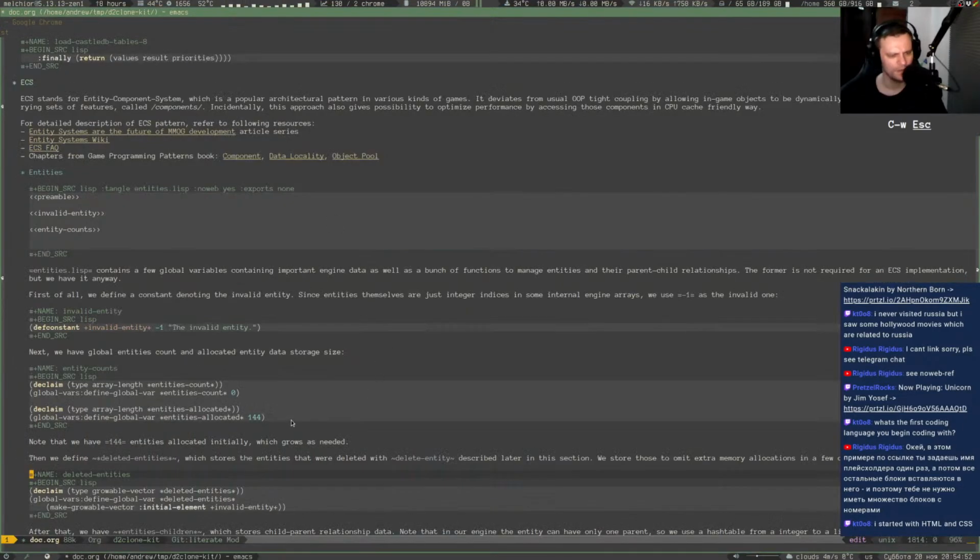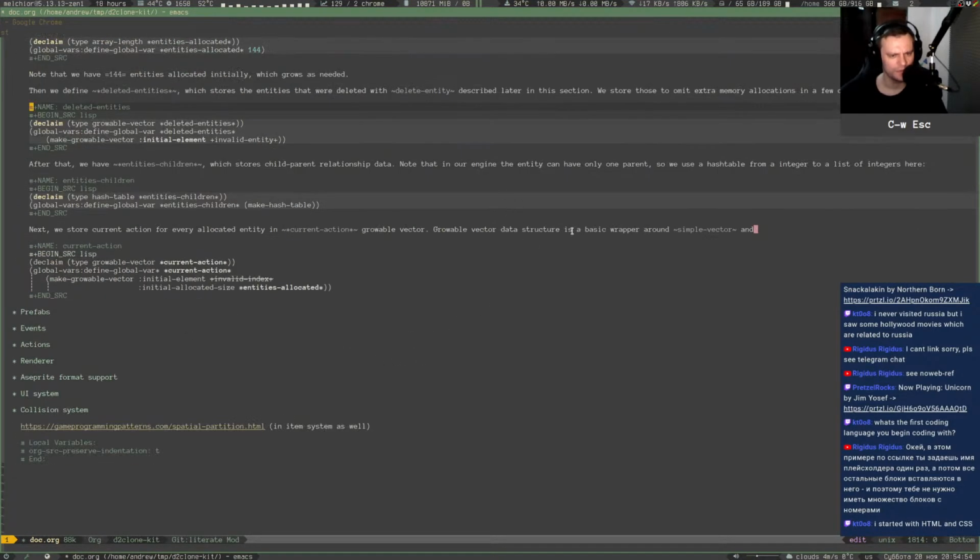Alright. Where was I? Growable vector data structure is a basic wrapper around simple vector and is described in more detail in Growable Vectors. So I've got to have this section called like that.